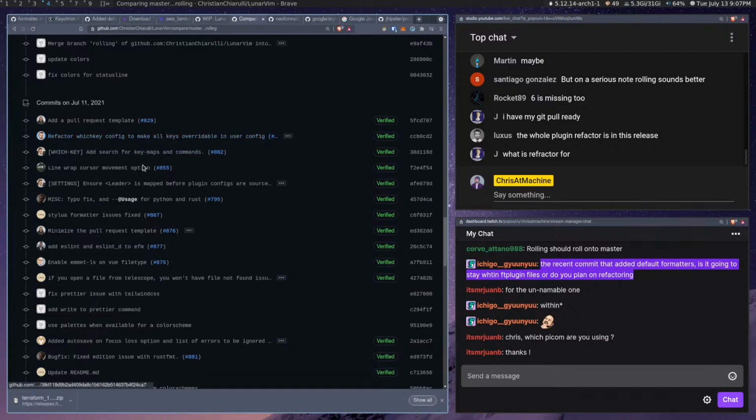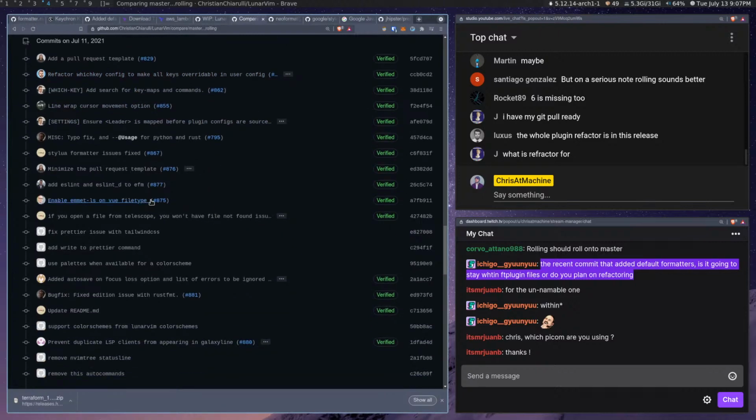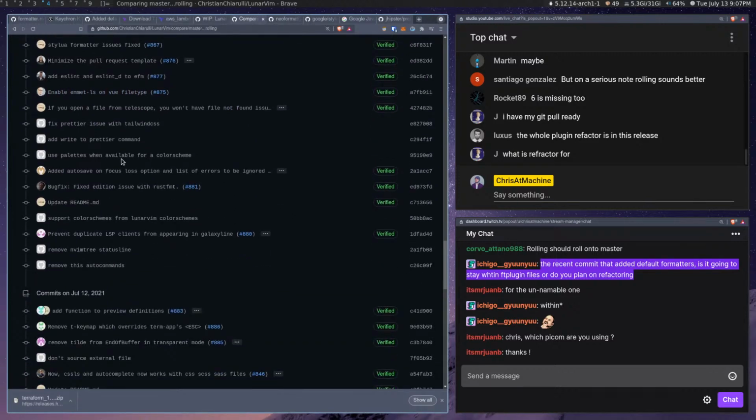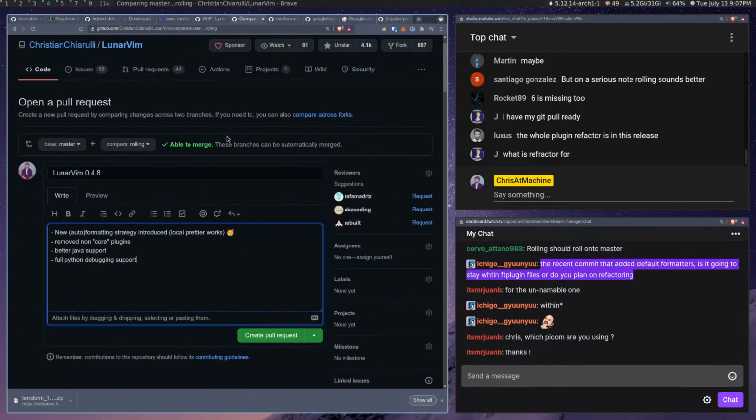Pull request templates, cursor movement option. emit.ls is gone right now. Open file from Telescope. Yeah. We did fix a bug with nvim tree.